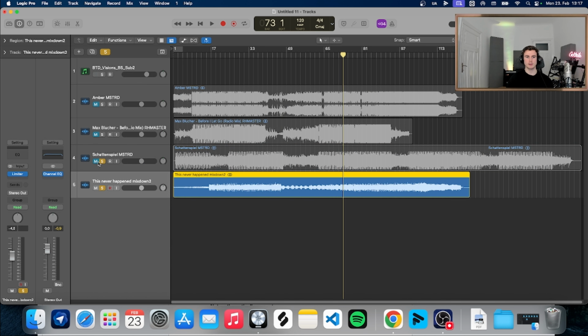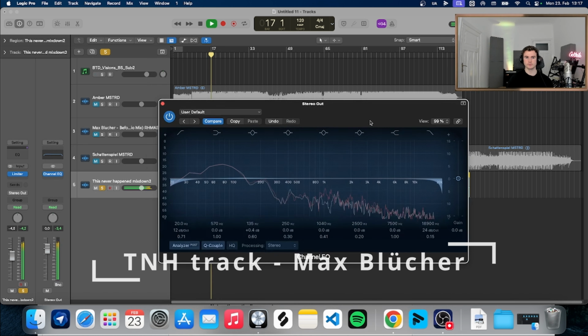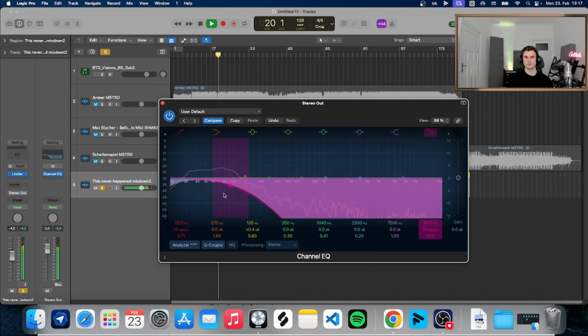Now one more example. Bass with a kick. This one is more low-mid focused, the bass line.